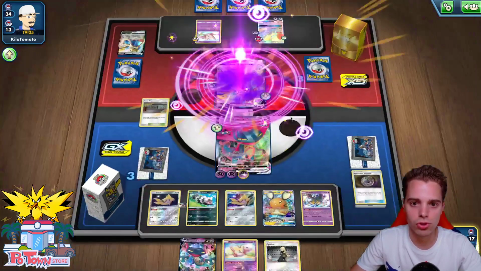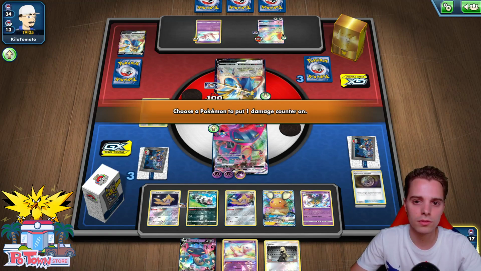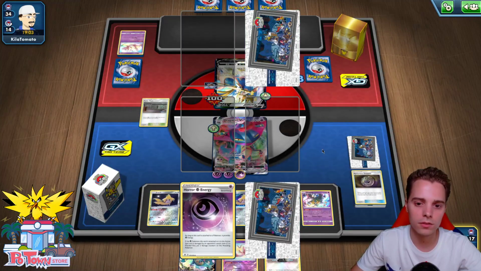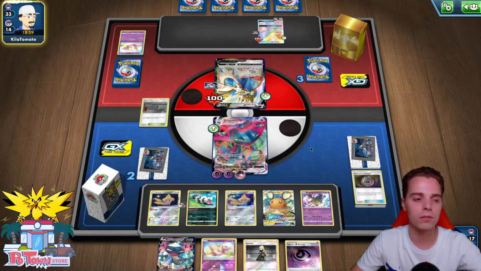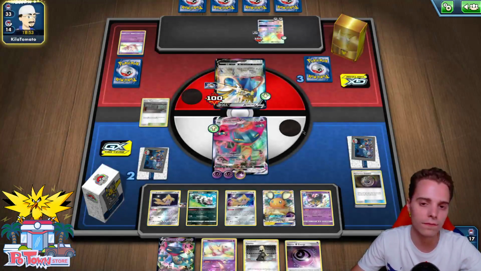Max Phantom. 1, 2, 3, 4. This guy doesn't work. Metal Goggles. Yay. Okay. We need 1 more prize card. No, it's not even the Great Catcher. It's not even the... Oh, Great Catcher's in the discard pile. I'm a total idiot. Total idiot. Either way, if this guy attacks, he is done for.